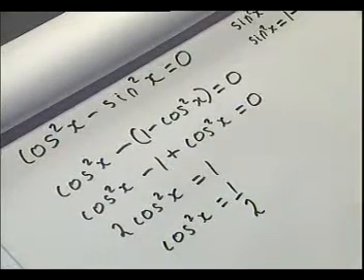Now at this point, I could say 1 over 2, a half, that's 0.5, and get my calculator out because I'm going to have to take a square root. But I don't want to do that. And why not? Well, a half is a nice number. And I happen to know, for instance, that sine 30 is a half, cos 60 is a half. I also know that sine of 45 and cos of 45 are both 1 over the square root of 2.